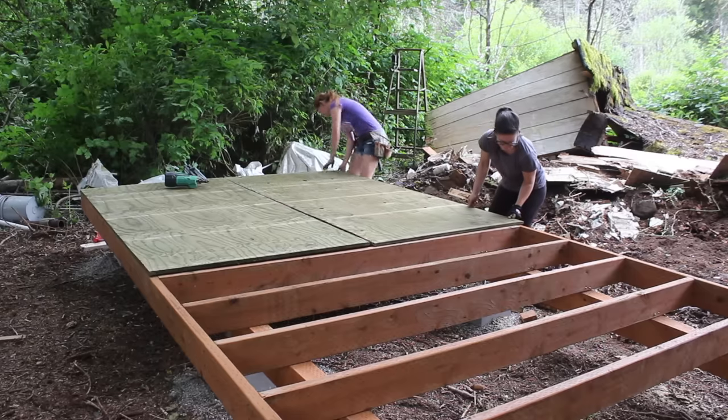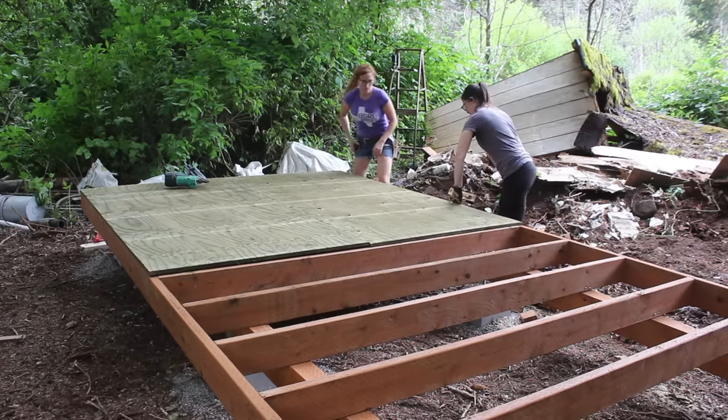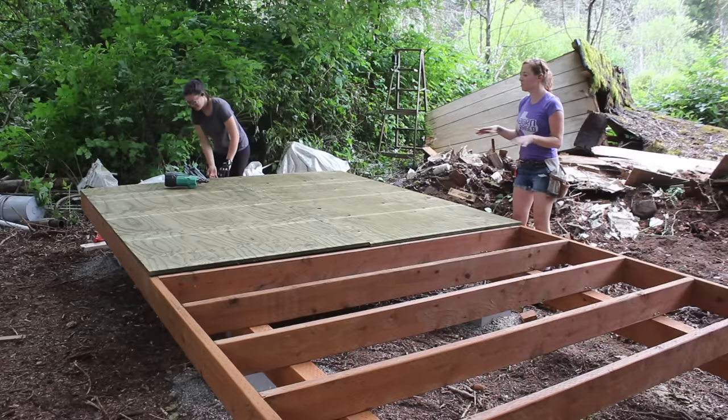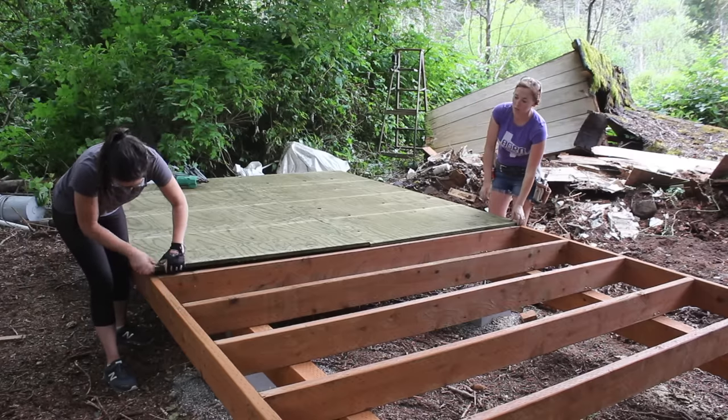The next step was decking. For a subfloor we went with three-quarter inch treated plywood — this step is as simple as laying down the panel and attaching it to each joist. Anne was so impressed with the work up to this point when things lined up perfectly. This is the best part about taking the time to make sure things are square — it makes all the next steps go so much quicker and easier. That's the truth: if you build a structure, I can't recommend enough taking your time to make sure things are square and level.